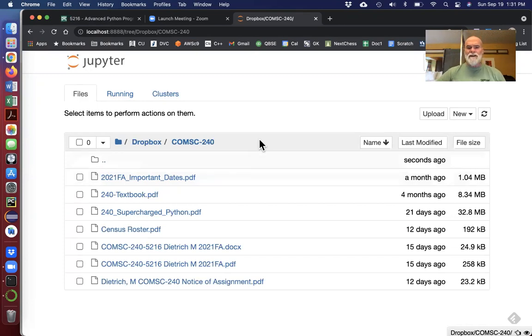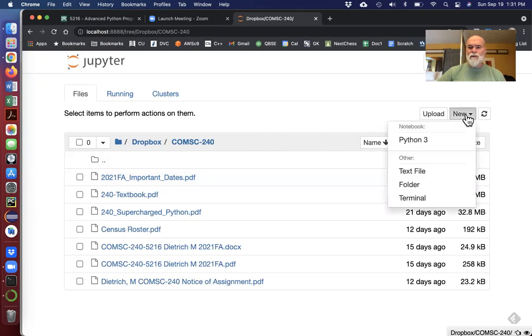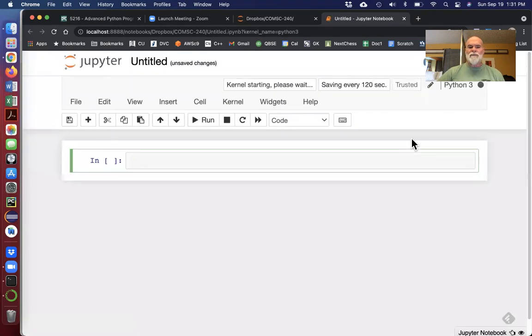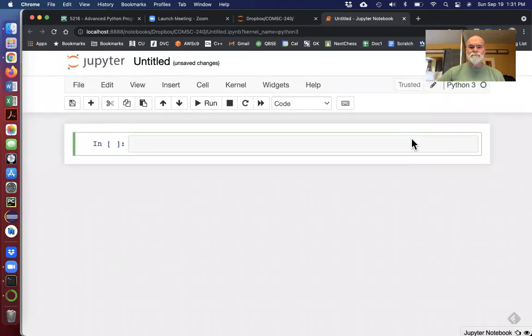Now, getting started is going to be quite easy. If you just start over here with New and select this option right here, that'll create a Python 3 notebook. Again, that opens up into a brand new tab of your browser. And here is the Jupyter Notebook. Now, it's just like running command line Python instructions, this is the exact same thing.